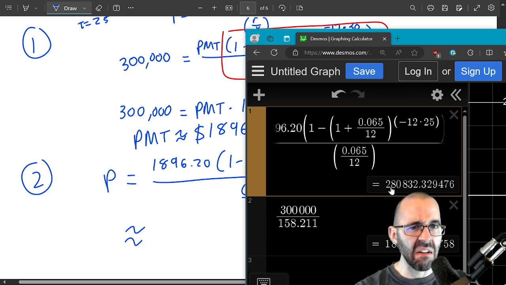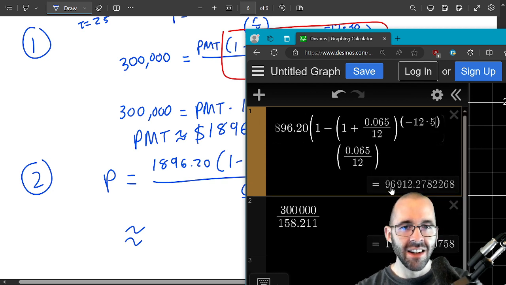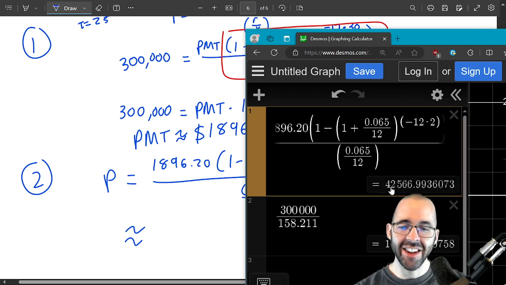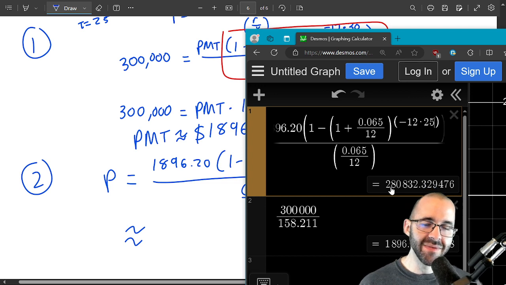We didn't pay much at all in those first 5 years. It's all going to interest. In another 5 years, down to 254. Another 5 years, 217. Another 5 years, 166. Another 5 years, 96. Okay. 4 years, 3 years, 2 years, 1 year. It's changing a lot faster near the end. Is one of the annoyingly counterintuitive things about conventional loans.